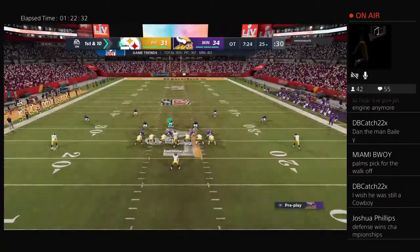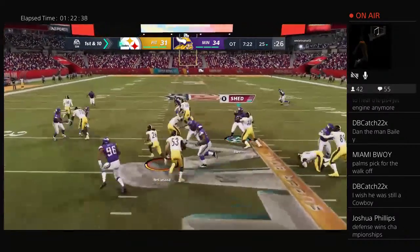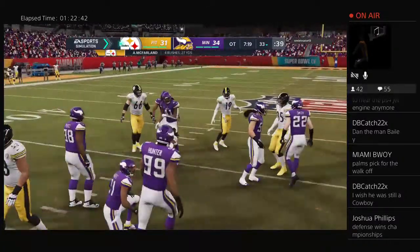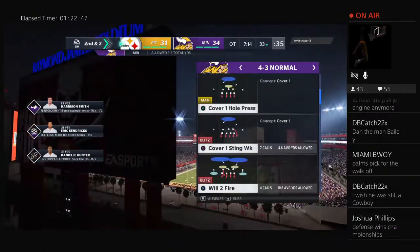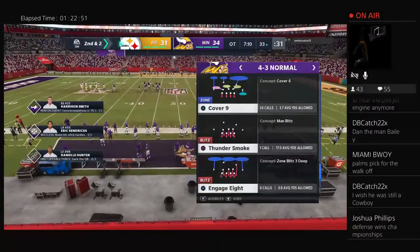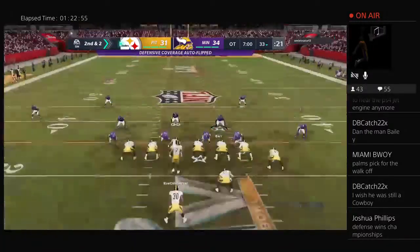The Steeler offense here about ready for their next drive. The field goal would push it to sudden death. We just saw the field goal on the other end, but I don't think they are thinking field goal. At least not to start this drive. Not at all, because your point is well taken. Yeah, kick the field goal, you push it to sudden death, but you're also kicking off and giving the other team the ball with a chance to kick a field goal and beat you. Get the touchdown, finish the game off. That has to be the mindset.